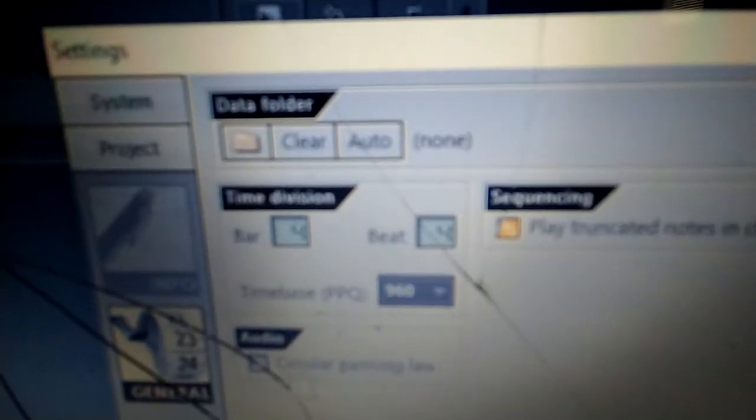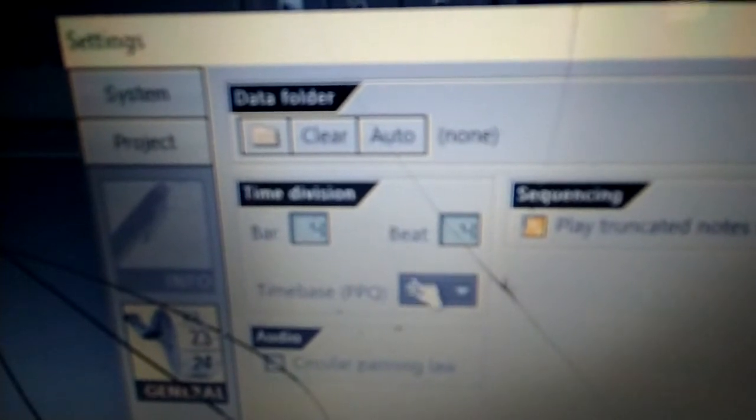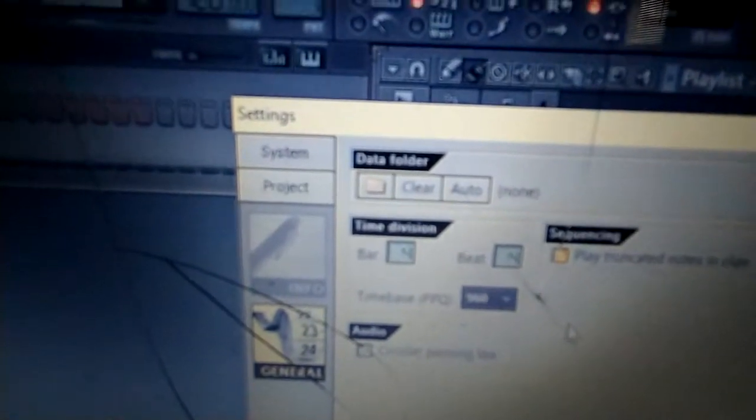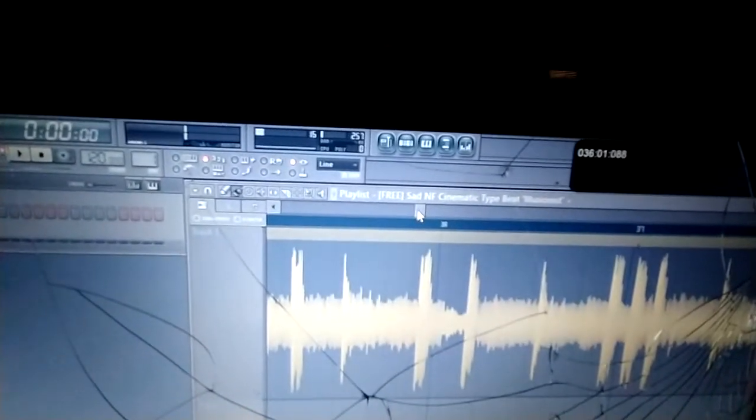See, right here. Go to the project settings, and I know on the new ones they're all different, but if you go into the general right here, when you make your template, this PPQ time base, you want this all the way up. You want it as high as it'll go, which on here is 960. You're doing 4 bar, 4 beat. That's just the normal thing. And turn off circular panning, because the circular panning will make your mixes very, very muddy. So turn all that stuff off. This is just a quick demonstration on how to make a mixtape song really quick.